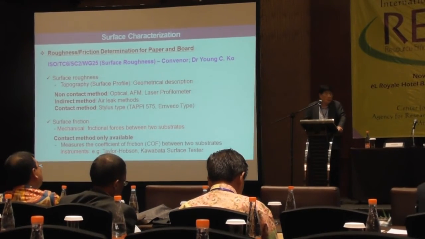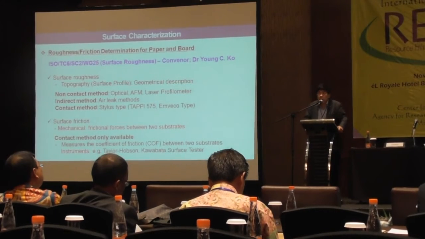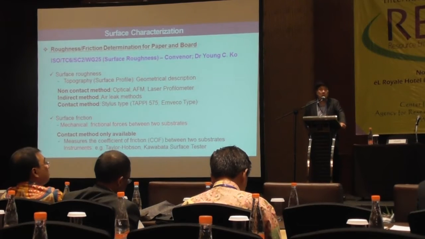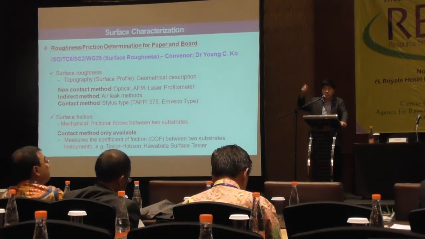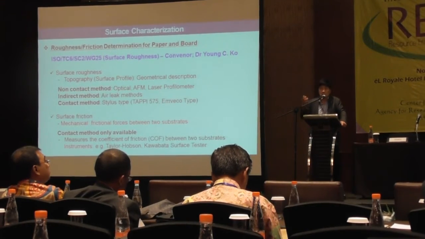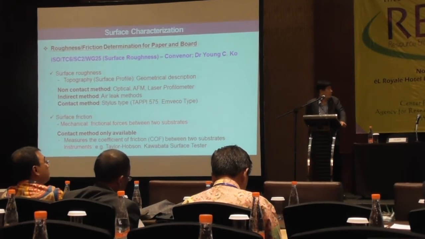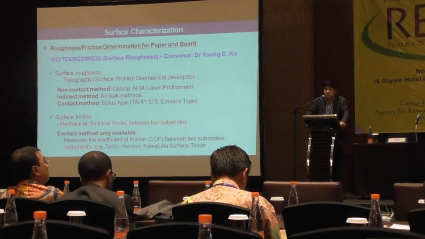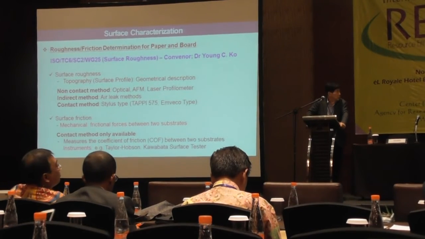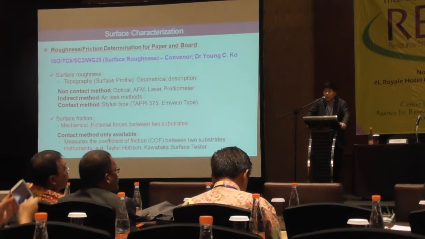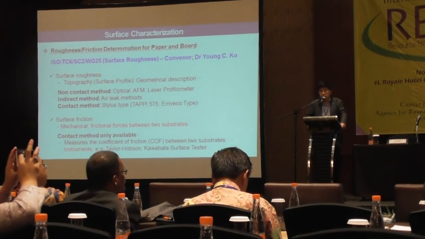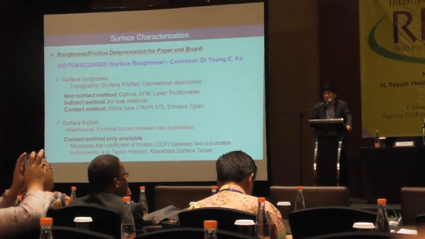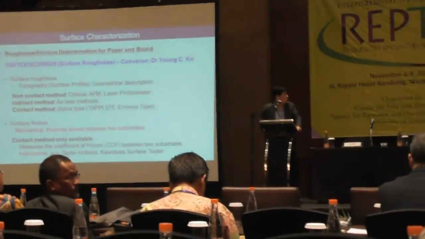Then, as you see, surface roughness consists of two areas, like the surface roughness or topography, how high the valleys and peaks look, that kind of stuff. You can see the image, all the nice stuff. There are several ways to measure surface roughness. One is the so-called non-contact method, like the image analyzer you see. Most of it is easy to use, and analyzers are most widely used at this moment.